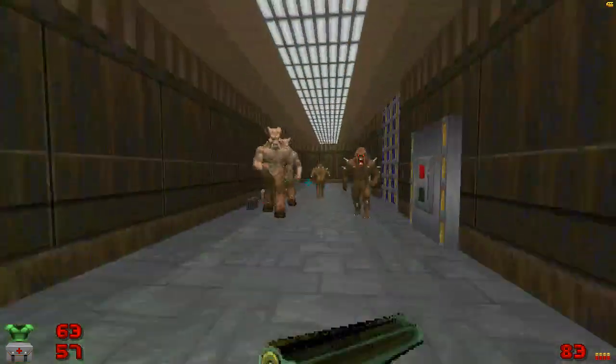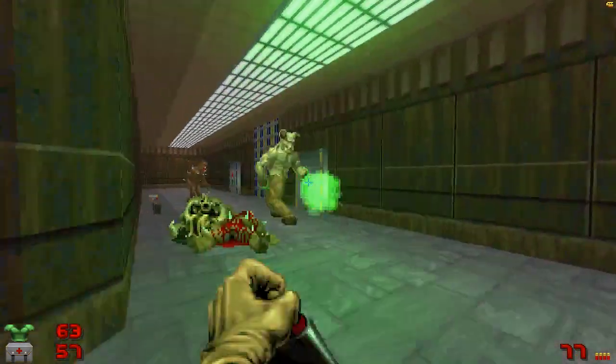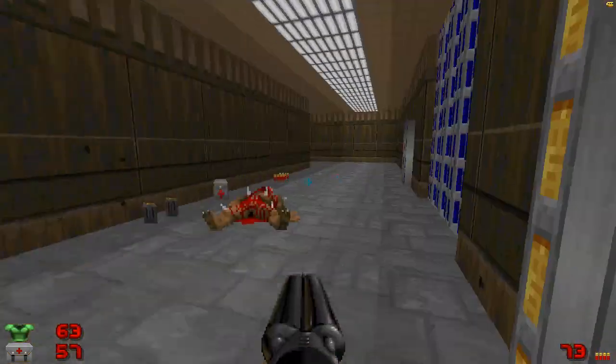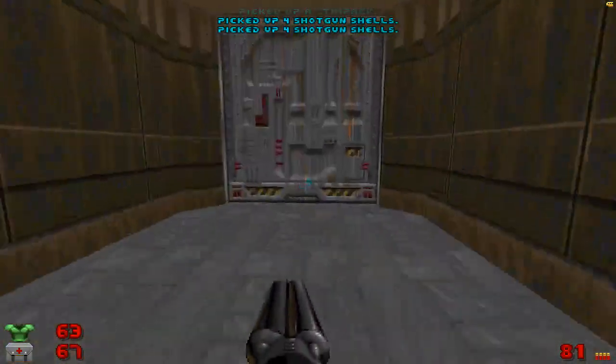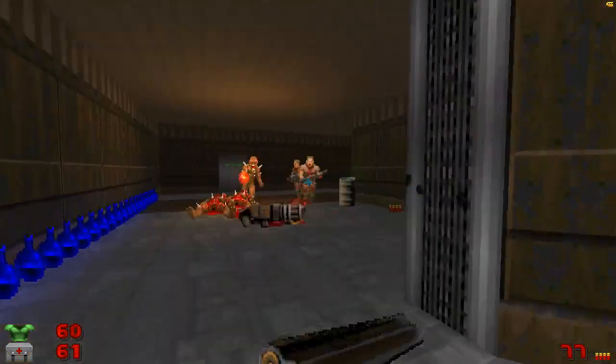Alright. This is sort of the interconnecting bit between the two buildings. And it's pretty obvious what's going on here. You need to get a key card in each building to progress.